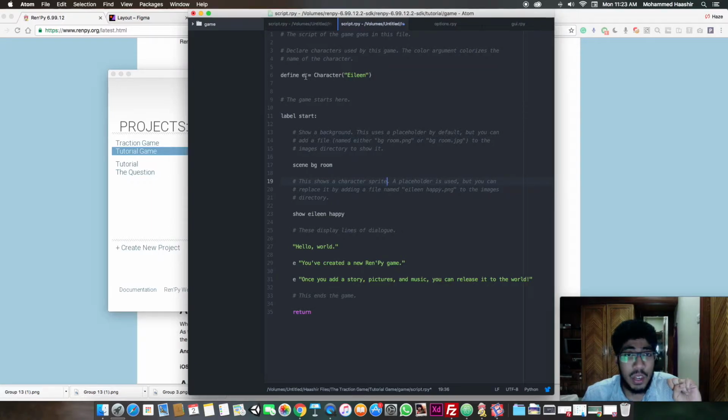What you need to do first is, they have only one character in the whole game here. They've called it Eileen. I'm going to name this to my own character. I'm going to click on define equal to character. I'm going to call it Dave. What is going on here is I'm calling the character Dave. The name of the character is Dave, and whenever I'm writing the story, I don't have to write "Dave says this." The way the computer understands this is, you click on D, and it understands that it's coming from Dave.